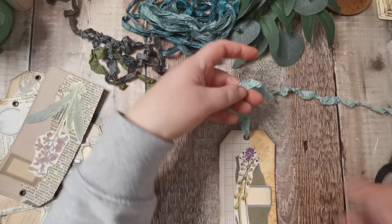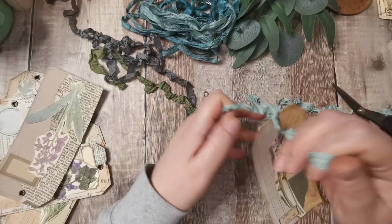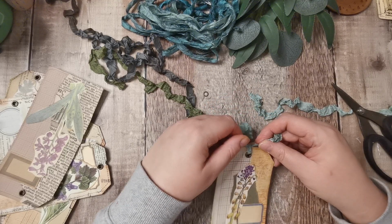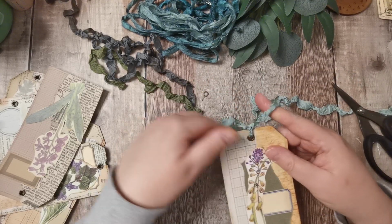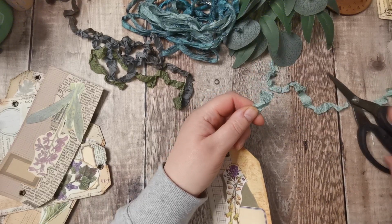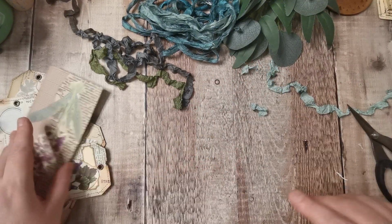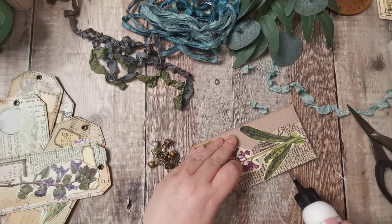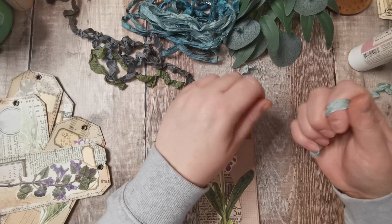Right, I'm going to do it like that. What are those tools called, what you score with? Not a bone folder. I've got bone folders, but I've seen other people with metal things. I think they've got a ball at the end of them. I think that would be a good pokey tool, and it looks good for scoring. It looks as if it goes in the grooves a lot better. Sometimes I come out of the groove. So maybe I need one of those, but I don't know what they are. So if you know, please let me know. And if you've got any tips about how to use that crocodile, please let me know.